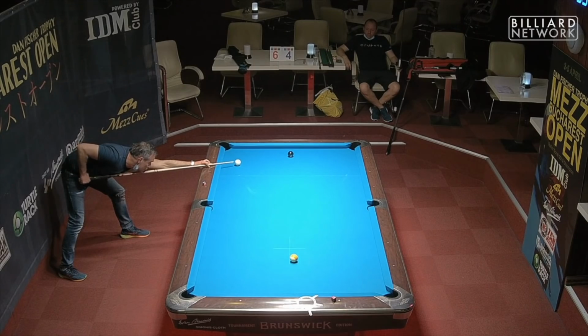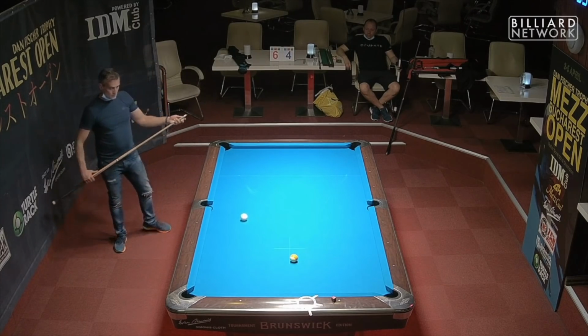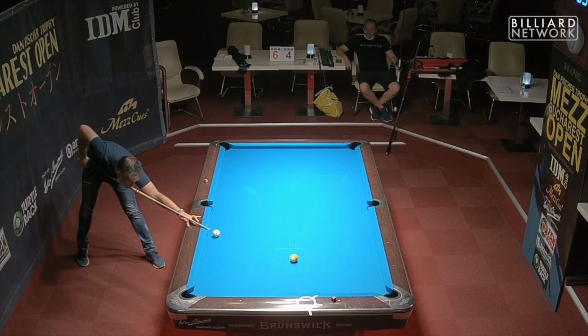Top right hand English, 1 o'clock on the cue ball. Got to get your speed right. Follow through. Nicely done. Good positional shot. You see Alex's cue ball. It's top notch.